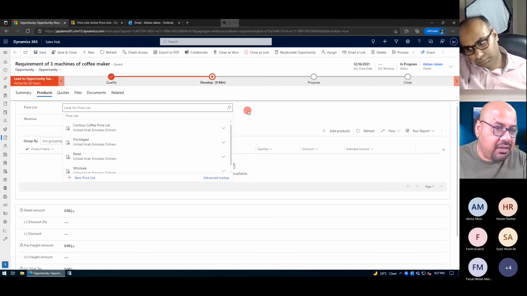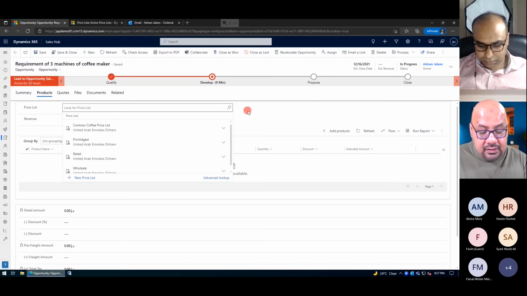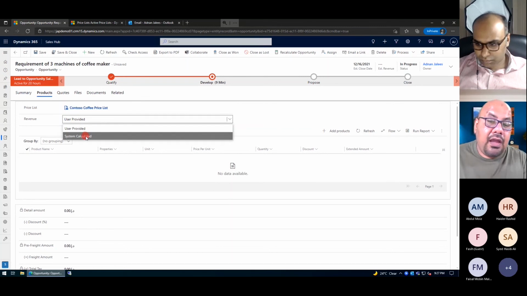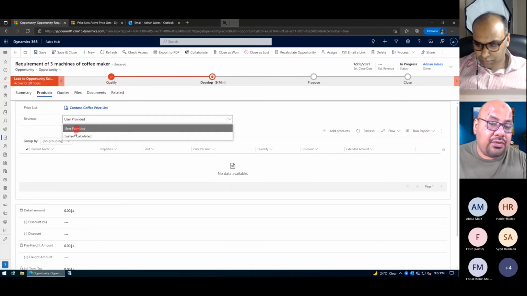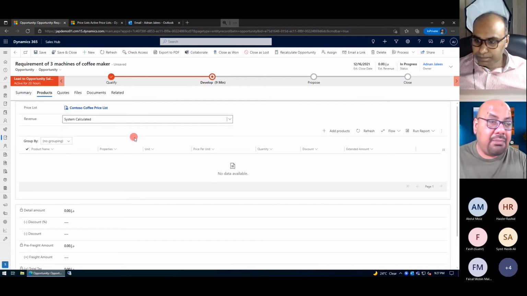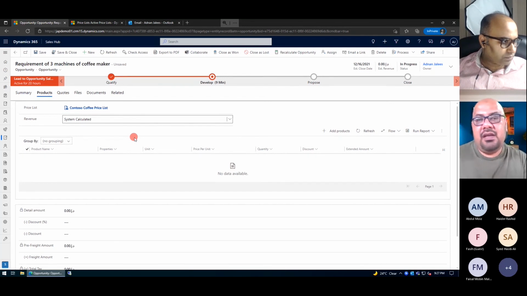Or it could be optional, meaning the person who is creating the deal has the option to work on the pricing model, meaning he can define his own pricing and prove it. Both options are available, and we are just going to select the price model, that the price list should be put in here, meaning the user is going to select it here. I want the revenue calculation system calculated. So this is what I was telling you, that it is user provided or system calculated. If it is user provided, I need to put the estimated revenue here. But if I put system calculated, the system will calculate. By default, you can restrict the behavior of the system here, implementing the business logic based on your business need. So once I'm done, I'm just going to add the products here.